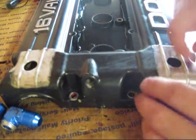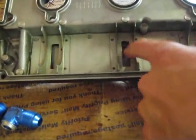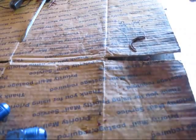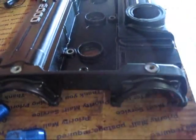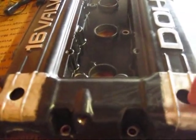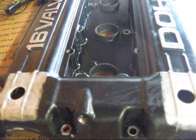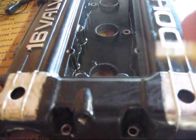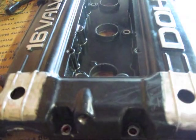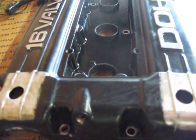I'm going to run distilled water through both these holes — pour it in, then do the same on the underside. Pour it in through the little baffles on this side, fill it up, shake it around, then do the one on this side, shake it up, and pour it out. After that, to try to get rid of any shavings still in there, I'm also going to use some brake cleaner. After you use the water inside these holes, blow them out with the air compressor. Take a little piece of vacuum hose, put it on the end, and that'll give you the extra reach down inside. You can blow all that out really well, then use your brake cleaner to get any other dirty stuff out — oil that may be left in there that's holding shavings. I'm just taking all precautions to clean it out.